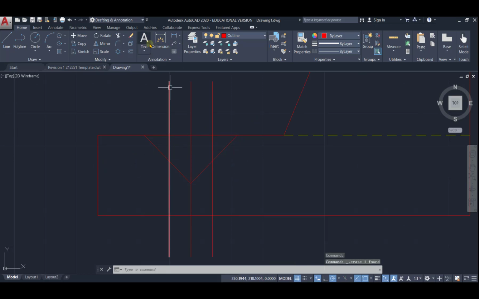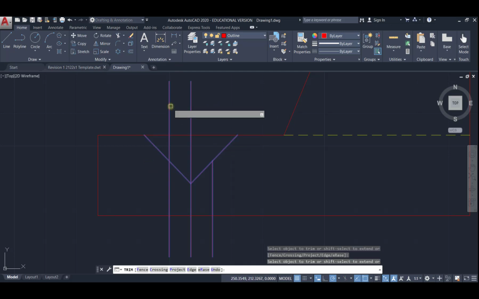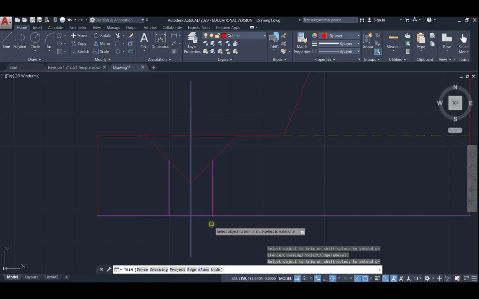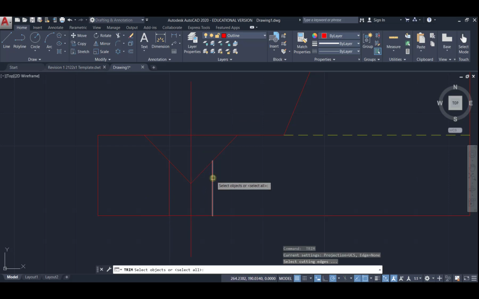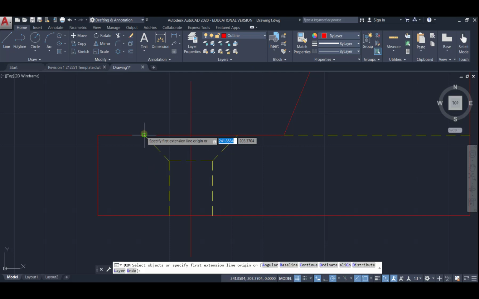Now just delete the unwanted lines and trim. All the unwanted lines, just trim away. Draw a line across. Because it's hidden, all the lines must be selected and changed to hidden lines.